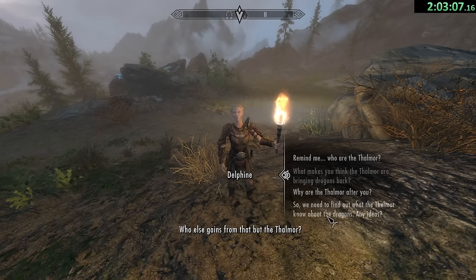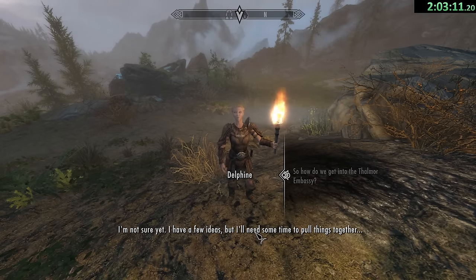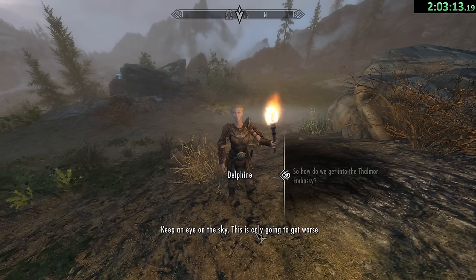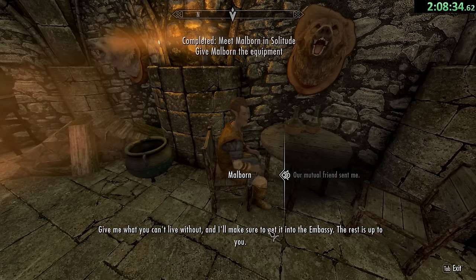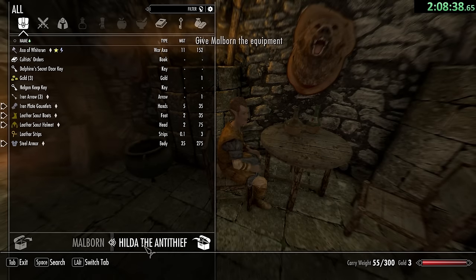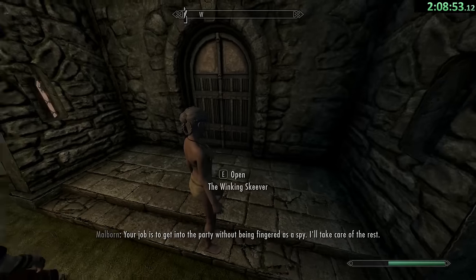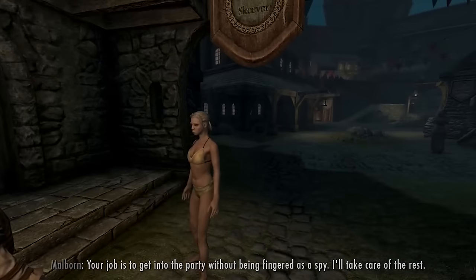With the dragon dead, Delphine told us we had to go crash a party at the Thalmor's to retrieve some top secret information. So we met up with a weird elf who spoke about someone fingering me, and we were not happy about that. Your job is to get into the party without being fingered as a spy. What? I'll take care of the rest.